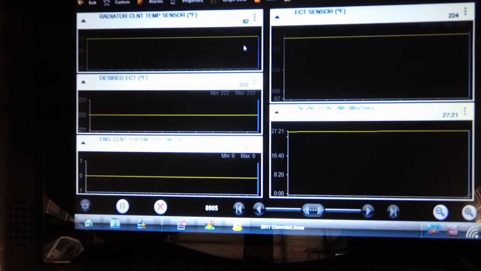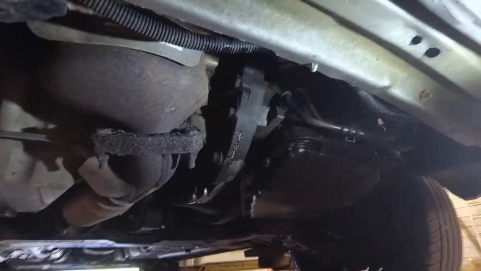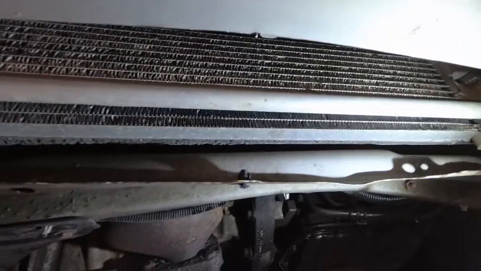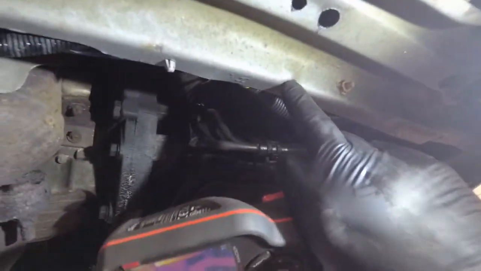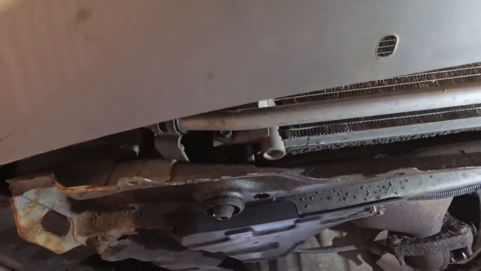Got it up on the hoist right now. So up in the air we're having a look here and I see somebody must have put a jack on this and jacked up here on the lower part of the rad support and pushed it up significantly. I don't think that got hit like that. There's a mark here, looks like a jack mark, but whatever. It's not affecting the rad.